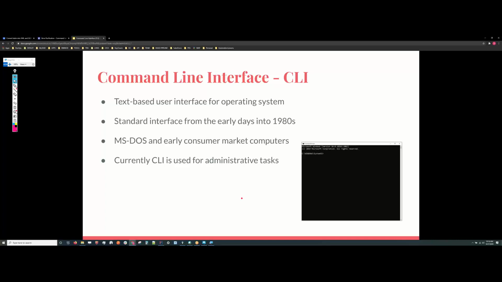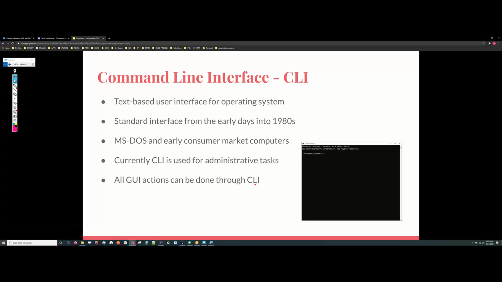If you're an administrator of a company and you have some things that you're going to do, you're going to see that most administrators and software engineers are using this interface, and there's a reason why. All the actions, all the things that you are able to do using the GUI, or the tiles that you see, or you click a button and you open something up, you drag and drop, all of that can be done through the command line interface. In short, CLI.